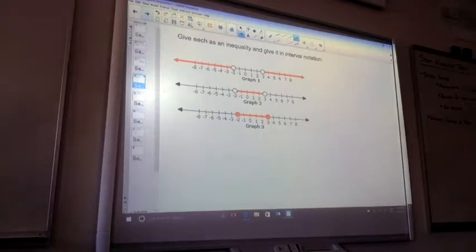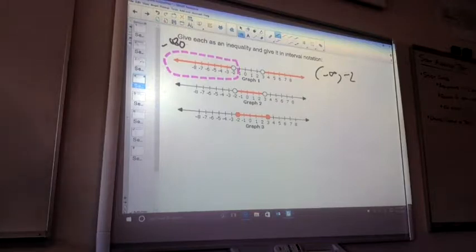Okay, so let's take a look at just this portion right there. Where is that portion coming from? Negative what? It's not negative 2. It's not coming from negative infinity. It's coming from negative infinity, which is over here, and it's going to negative 2. So this is going from negative infinity all the way up to negative 2. Am I going to include the negative 2 or not? Is it a solid dot at the negative 2 or an open dot? Open dot, so we're not going to include it. Okay? So that's that region over there.